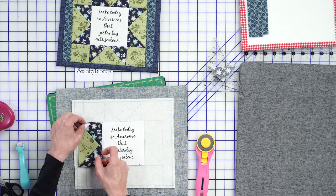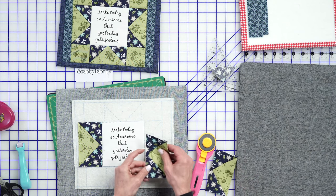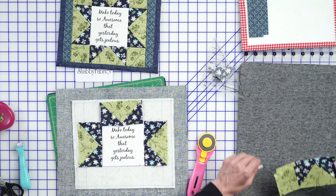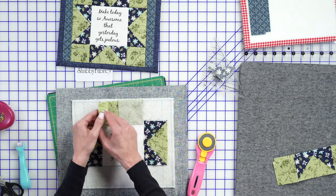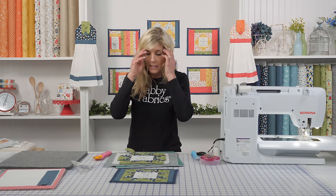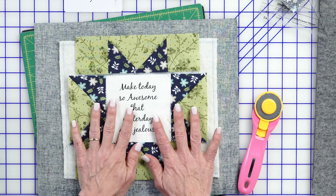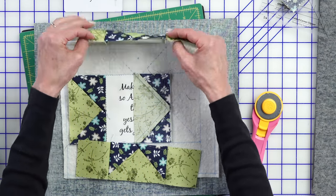This is piece two — the pre-assembled flying geese block. Over here you're going to be doing the exact same thing. Now up above we not only have a flying geese unit to create, but notice the other two dashed lines — that's where you would, with right sides together, sew a quarter inch seam allowance and press, and a quarter inch seam allowance and press. I've done that ahead of time, and I wanted to point out one thing that may be a little different than what you'd expect. Normally I would always press to this side because that's where the bulk is, but because once I sew these right sides together, you'll see why I needed to press inward.